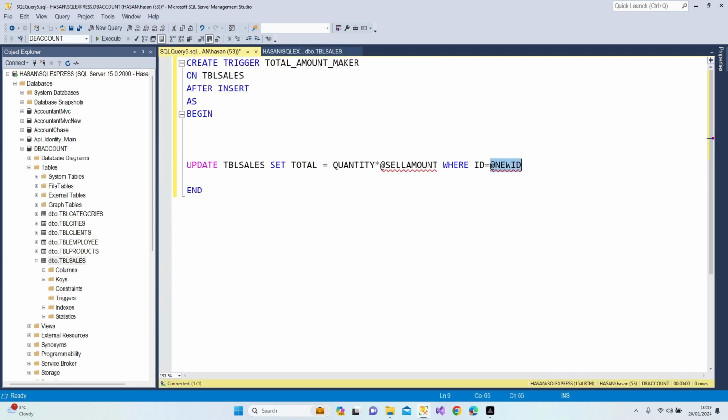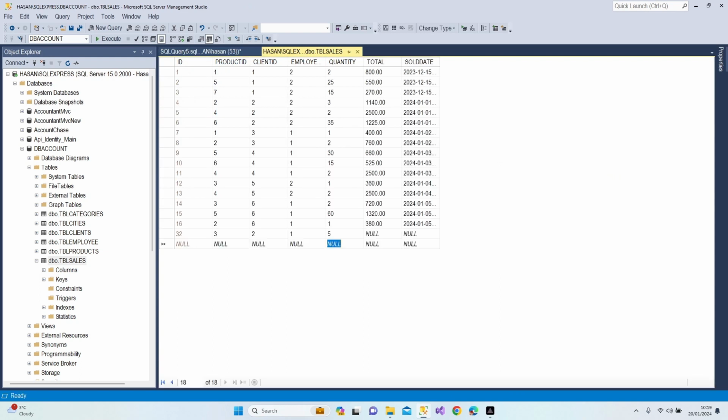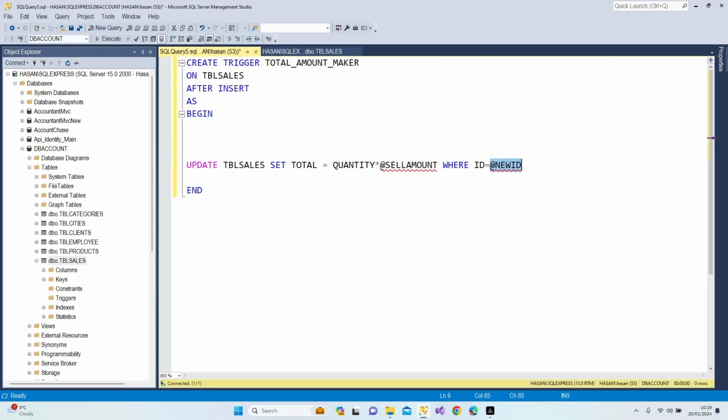So I'm going to define it as a new ID, because once I try to use update, I need to select this row exactly to update it with the new total amount. So we need to catch this new ID, and we need to catch the product ID as well. Why am I telling you product ID? Because we need to catch the sell price of the selected product.